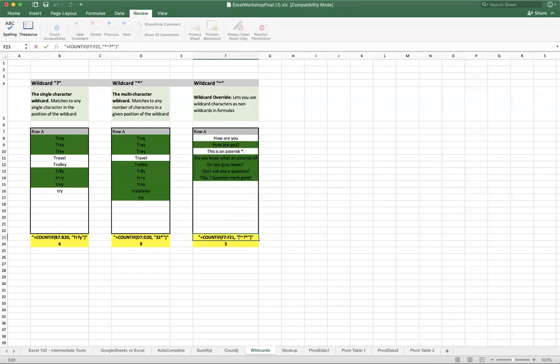And what I'm looking for, and the quotes always tell me what I'm looking for, is any number of any letters, then the tilde, and this right here tells me that I'm actually looking for a question mark, not a wildcard, because the little tilde in front of it tells me that, and then any number of characters. So really what this is looking for is any words or any matches that have a question mark at all anywhere in the word. It can be before, it can be after, it can be whatever. So here's some interesting examples of that.